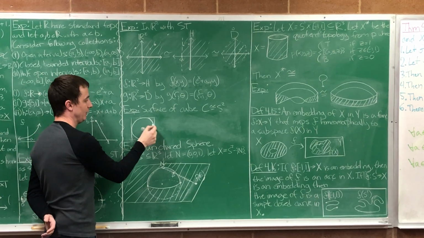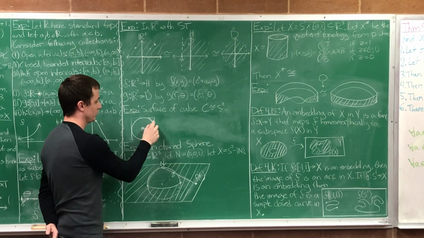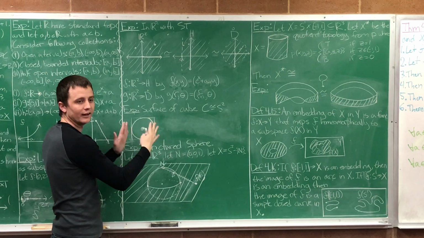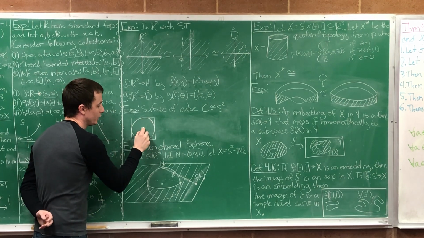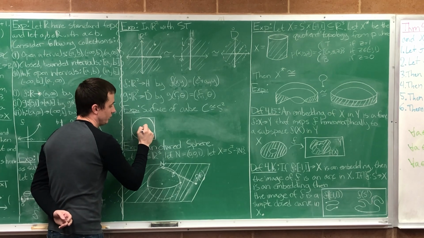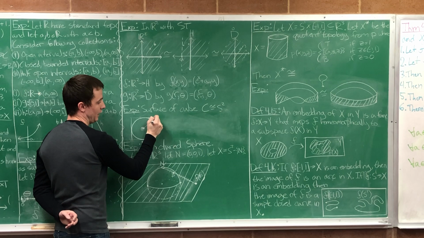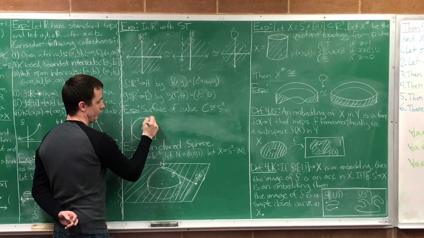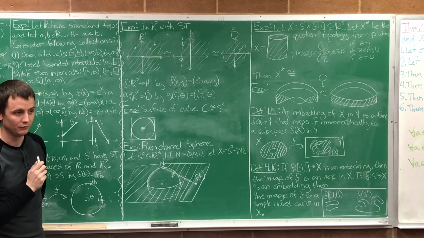So I'm going to talk about the circle being homeomorphic to the square. The square doesn't have to be the exact same size as the circle, but maybe it helps you see it. All we're going to do is radially map out the points just like that. So that point gets mapped to there. This point gets mapped to here. This point to here, here, here, here. That's how we would do it.